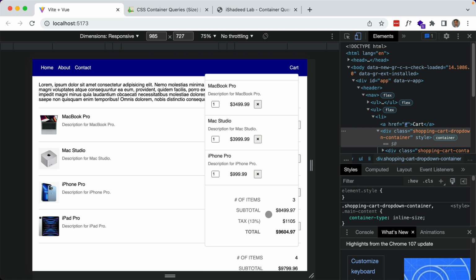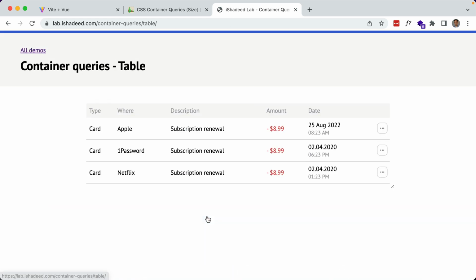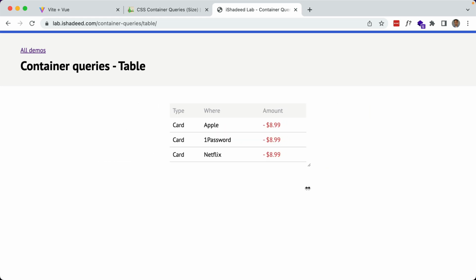So yeah, those were 2 examples where container queries might be more useful than the traditional media query. Again, browser support has become really good over the last year or so, and I would definitely keep them in mind when implementing your responsive designs. Also be sure to check out this site here, which has a bunch of example components that can be practical within container queries. For example, a table. And again, instead of resizing the entire viewport, we just resize the container and the element should respond accordingly. So as it gets smaller, we do get different versions of the table.